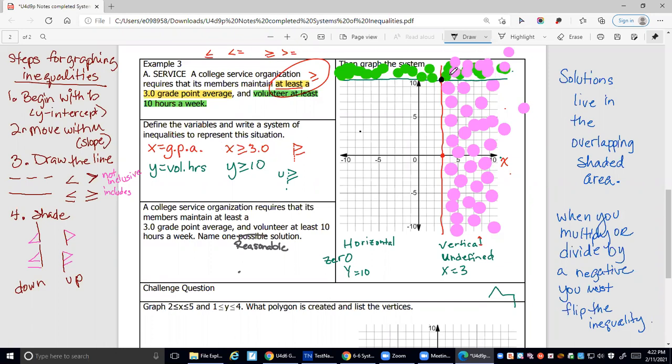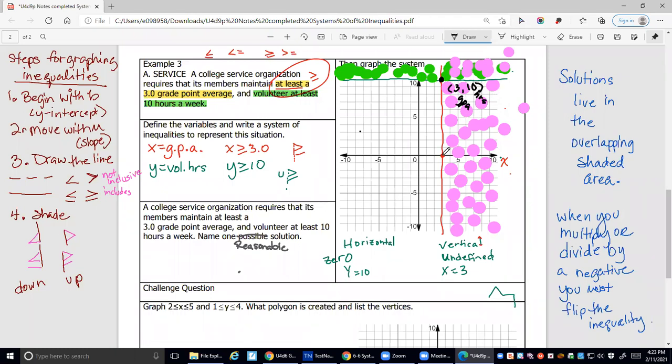And so basically when we look at this, this is a 3.0 GPA with 10 community hours. Now that means if they fail one test, they're out of the organization, right? Or if they forget to show up one time, they're out. So they're in, but they're barely in, okay? That's for GPA and hours. All right, let me look at another one.